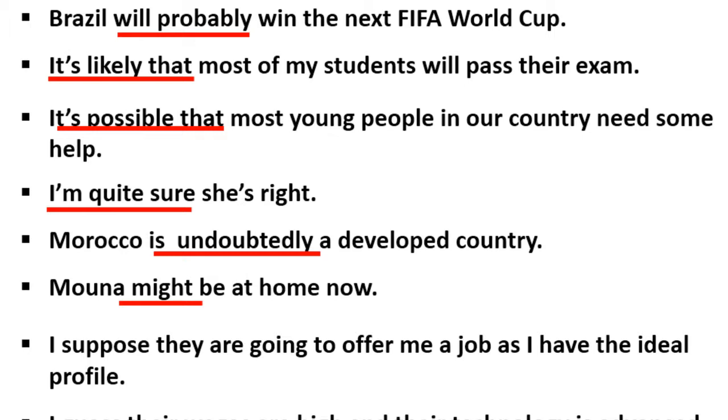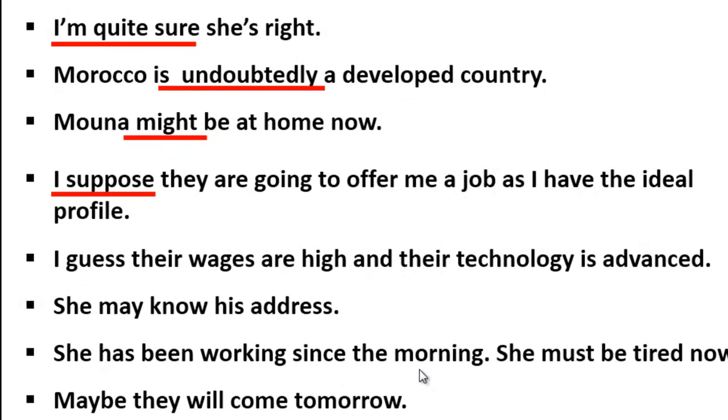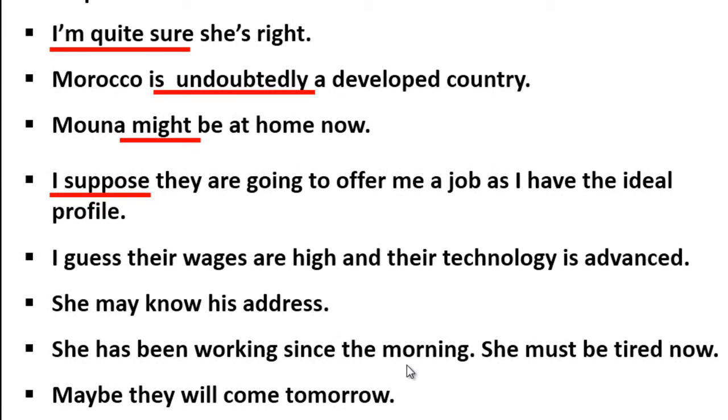I suppose they are going to offer me a job as I have the ideal profile. The expression is I suppose. It expresses uncertainty. I guess their wages are high and their technology is advanced. The expression is I guess. It expresses uncertainty. She may know his address. The expression is may, and it expresses uncertainty.